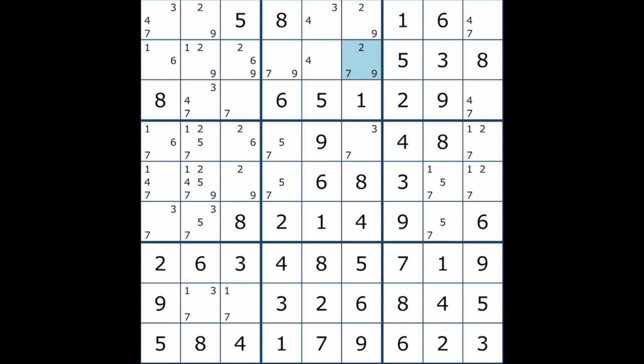I can remove the 9s from this column. This means there will be a 2 and a 7. I can now remove the 7 from this row. I'll have a 4, so above that will be a 3, and then I can remove the 3 from the row here. I can remove the 2 from this row because there's already a 2 there, it becomes a 9. Now I can remove any 9s from this box and any 9s from the column.